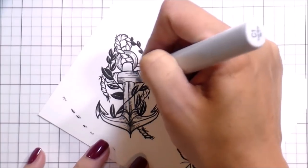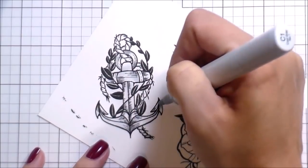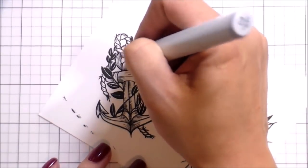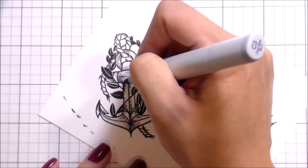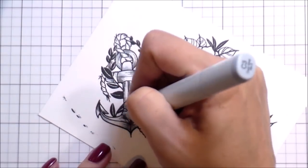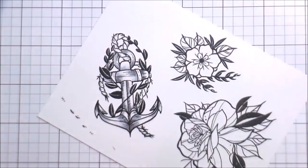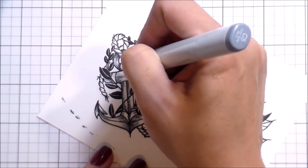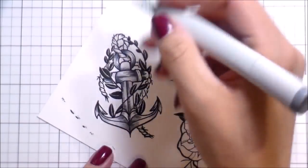We're toward the end of summer heading into fall, which is where you typically find more subdued colors — meaning less saturated and not as bright. Coloring the anchor, I went with gray since most anchors are steel. I'm just adding shading where the lines are already in there. Stephanie Lowe is the illustrator for this stamp line and she does an awesome job telling you where your shading should go — as long as you follow those lines, you'll get rock star coloring.